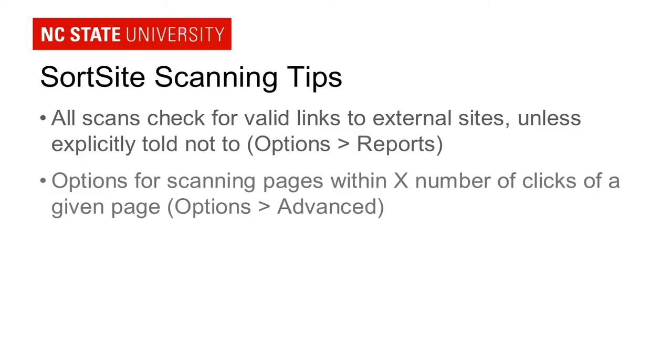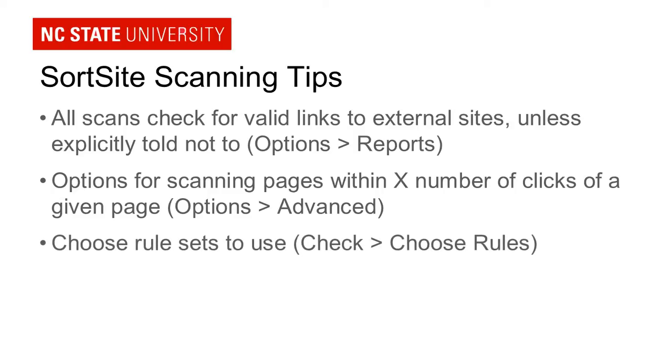There's also an option for scanning pages within a certain number of clicks of a given page. For instance, I could go to a certain page within my site and say, only scan pages that can be reached within 3 clicks of this page. If you want to experiment with that option, it's under the options menu in advanced. Also, you can choose different rule sets to use. You can choose if you want to evaluate against the current Section 508 standards, if you want to use the WCAG standards, and which level of the WCAG, level A, AA, or AAA. And that's under the check menu under choose rules.